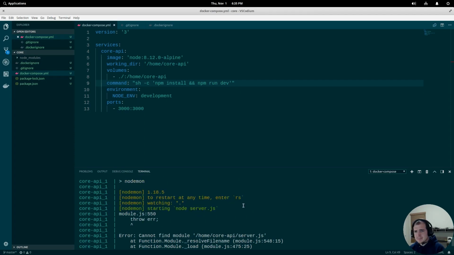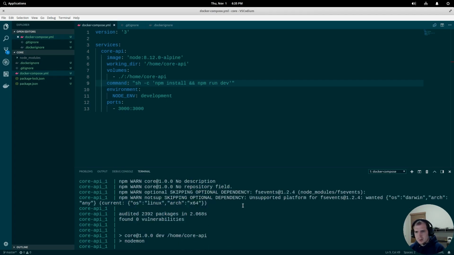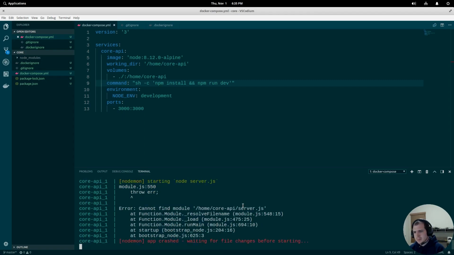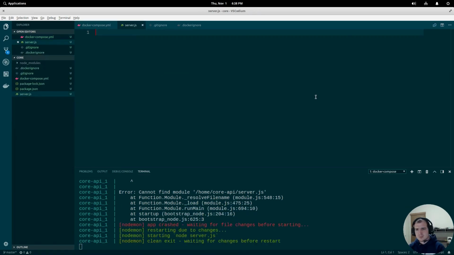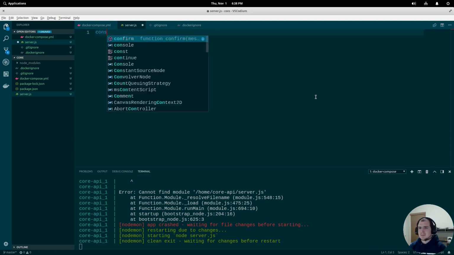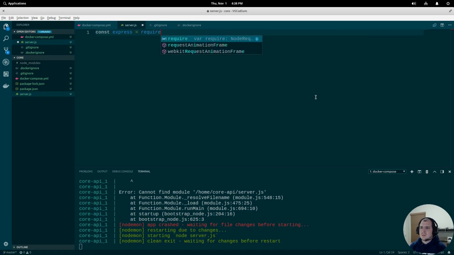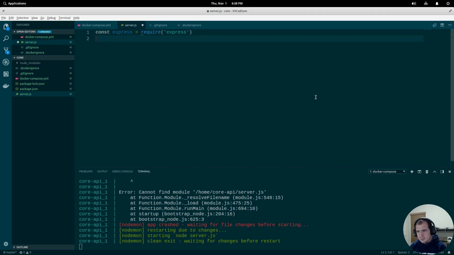We have another error. And this time it's probably with my JavaScript code, or the lack thereof. As you can see, it's looking for server.js, which doesn't exist yet. So let's make that. Okay, now that we have our server.js file, we can start actually working on our API. We know the core of our application is going to be written with Express. That's what it's included for. But what else are we going to need? Well, let's start with Express and find out. We also already installed Helmet, so we can set that up as well.